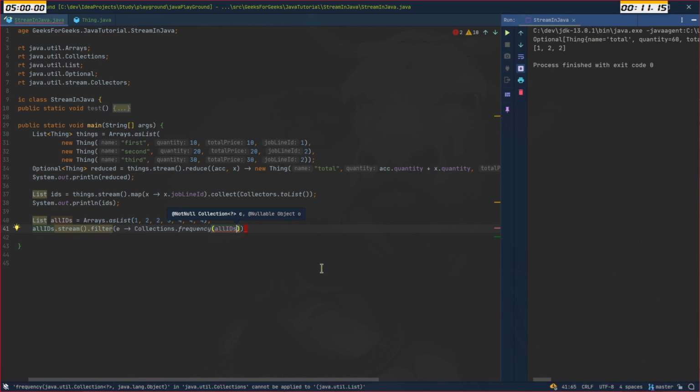So now I can reduce it, I think, and that will be, well, I know how to do it with two reduces. It doesn't feel right.